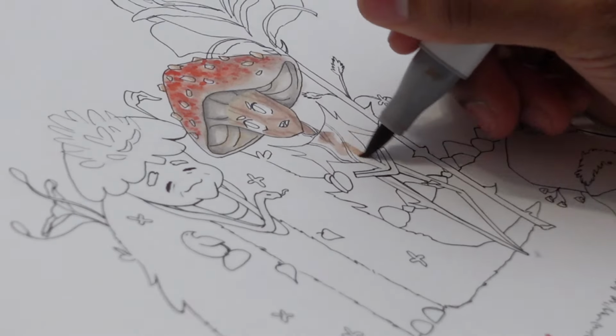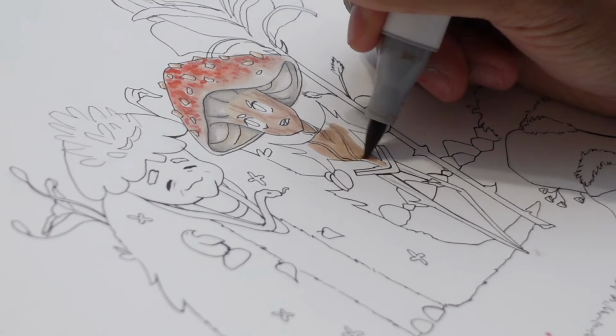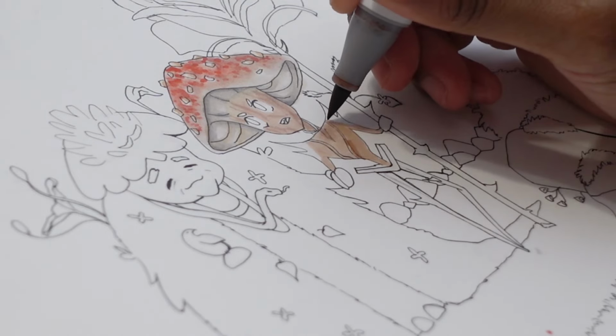But I still enjoy the feel of pencil and markers to paper more. I just prefer coloring digitally because it's easier to fix mistakes.